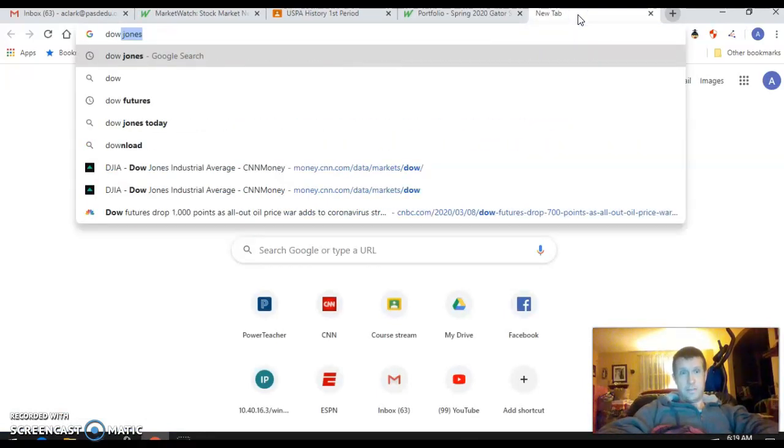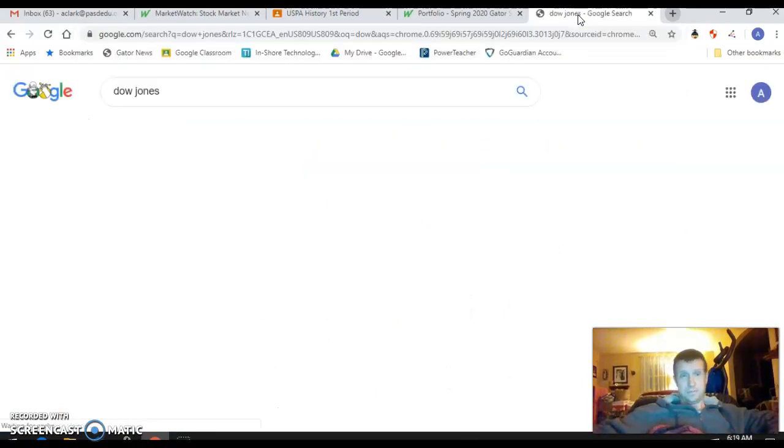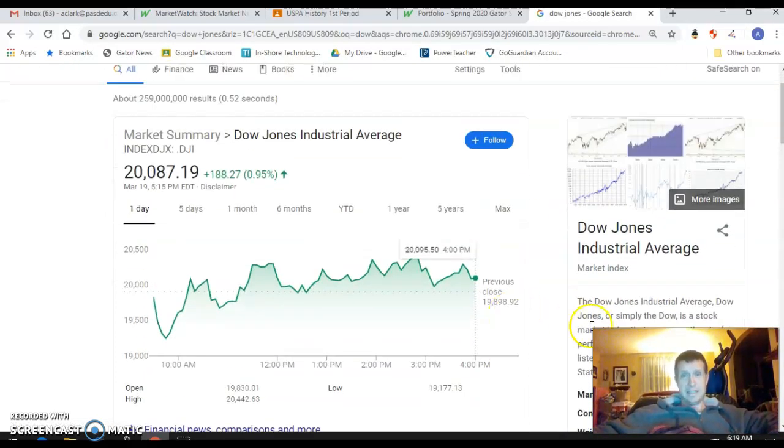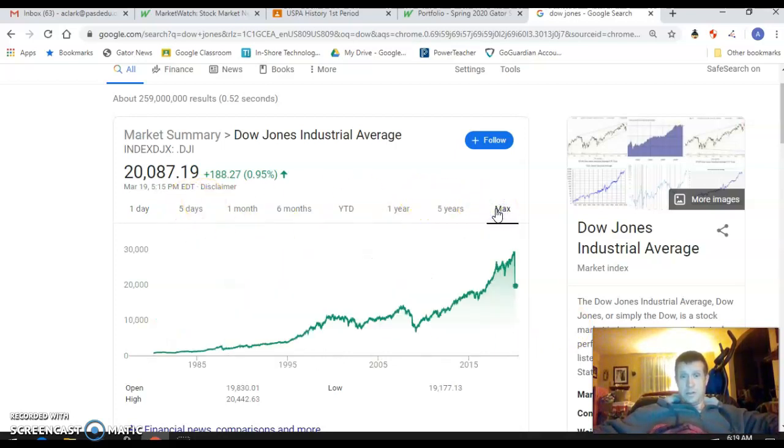I'm going to show you something. The Dow Jones Industrial Index is the leading stock market statistic that shows overall wealth and growth and whatnot. Here's the Dow Jones Industrial Index growth over the course of my lifetime plus, so about the last 40 years. You can see how it's steadily, mostly grown over time. There's some peaks and valleys.